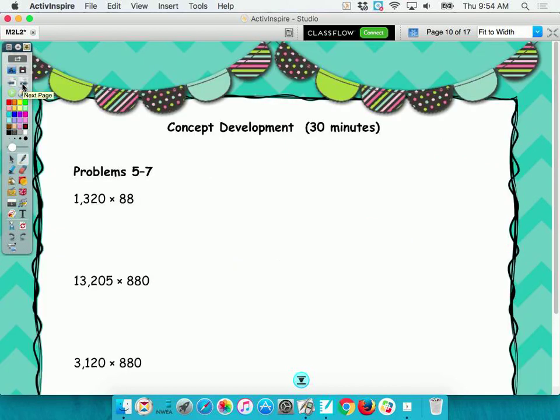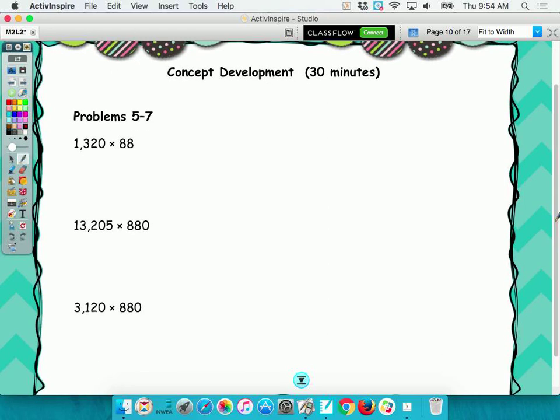Okay, let's take a look at the next ones. Pretty much the same thing. So I'm going to round to the nearest thousands place, box it, circle the number to the right. I want you to get used to doing this. Okay, so will this be 1,000 or 2,000? 1,000 times 80. 90. 8 tells me to round up, doesn't it? So that's pretty simple. I'm going to write a 9 with how many zeros? 4 zeros. Pretty simple.